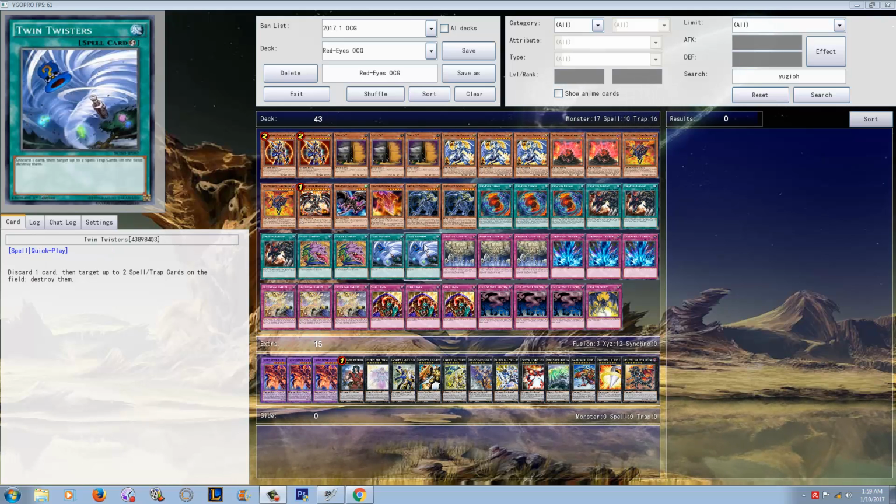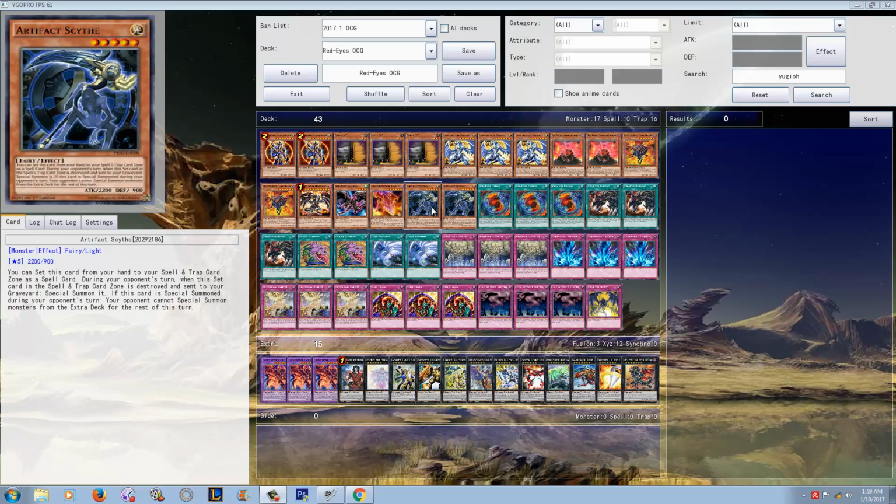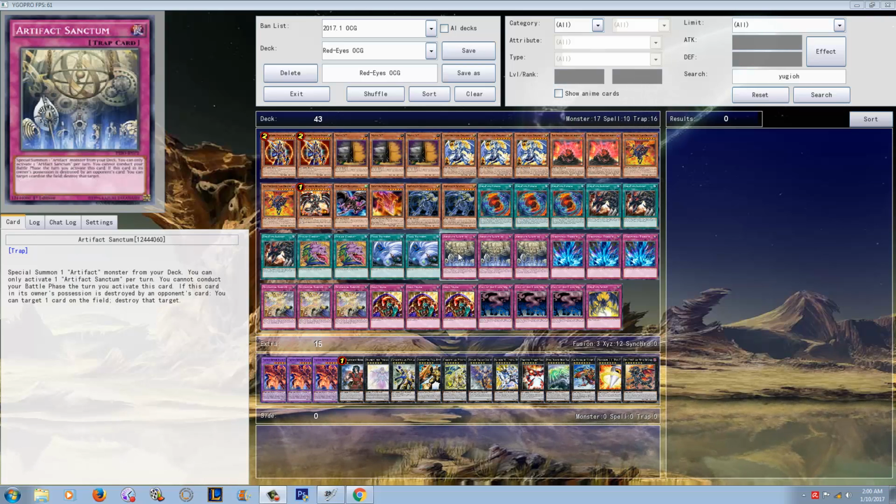But I think that's the reason why he ran Twin Twisters instead of Cosmic Cyclone. If you guys have not noticed, in the OCG, most Zodiac Beast players do not run Twin Twister anymore. The reason is they realize that at this point, everybody is playing artifacts to try and hard counter them. And it goes without saying, you don't want to be blind MSTing and hitting an Artifact Scythe or something like that. You might end up losing the duel, because you go super negative, your opponent gets a monster, you can't go into your extra deck, and just hitting things like Artifact Sanctum can end up losing you the game.